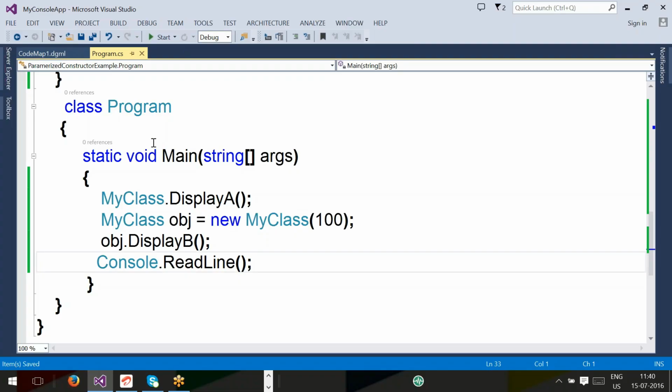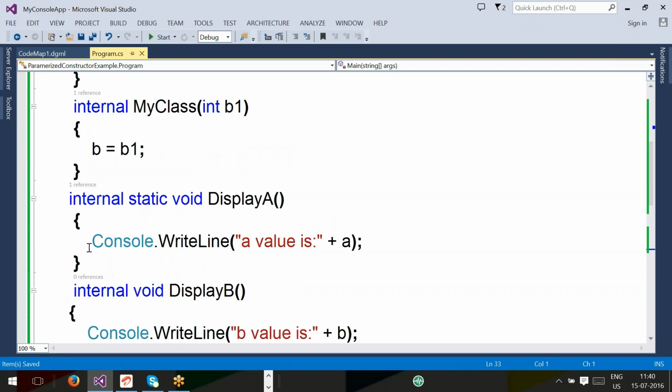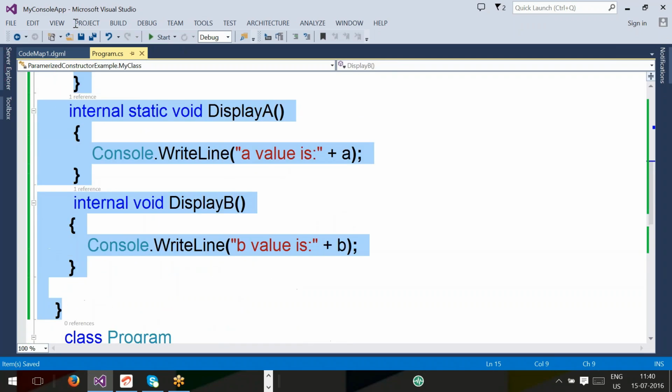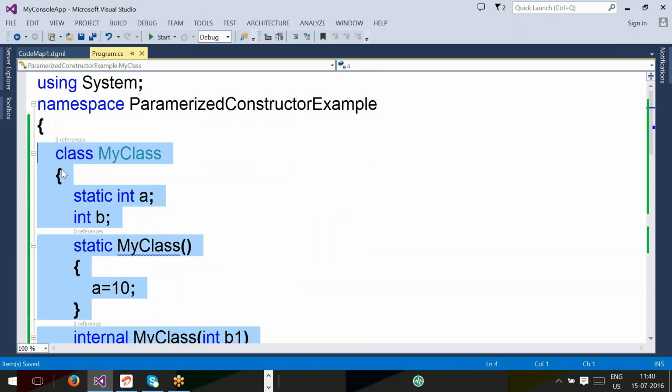Now you can see exactly how this application is executing, how the memories are allocating. So you do one thing. I'm passing this MyClass code to you.